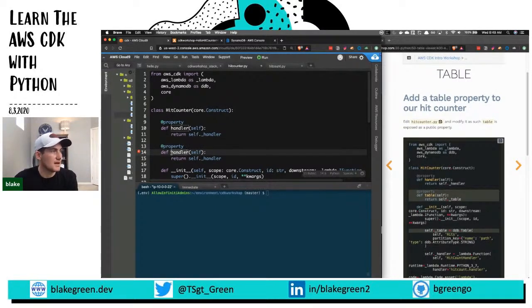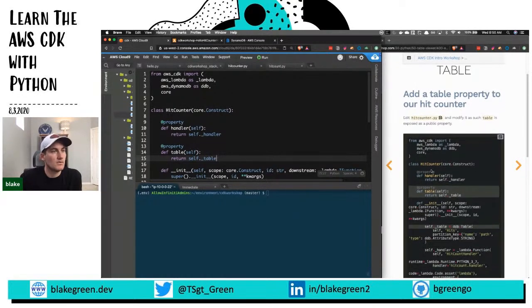So instead of the handler, it's a table. Okay. Return self.table, so that we can use it in the base class of our CDK app. Okay, that's cool.